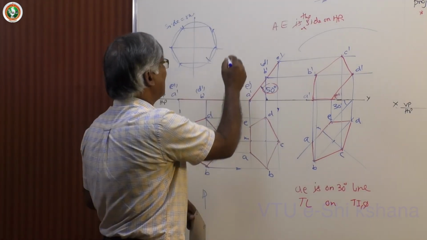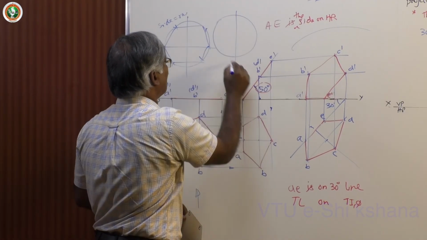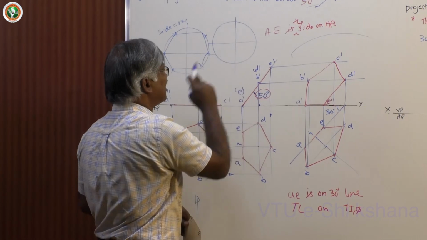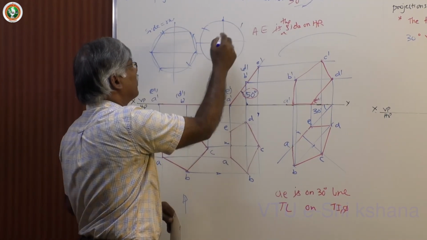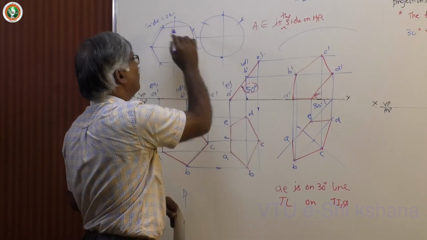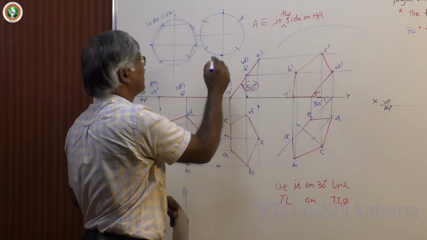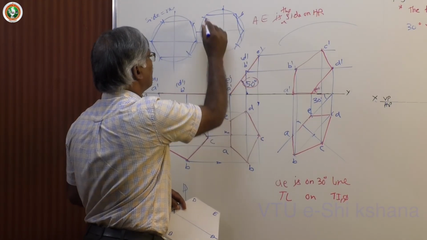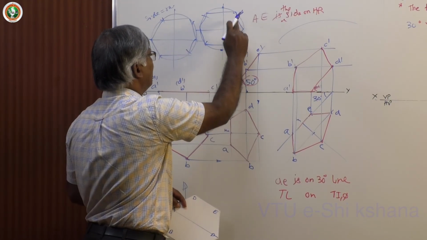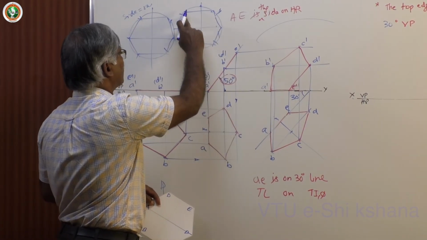Suppose I have one more set, draw a circle. If you want this side corner, edge condition, take these two as centers and draw two arcs with a radius equal to 30, because side equals radius. Take this as center, draw arcs. Then you get the hexagon. So this is the way you get the construction manually.